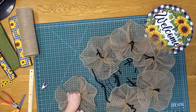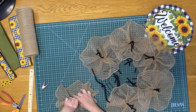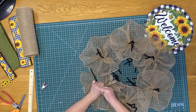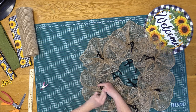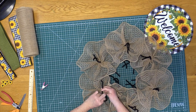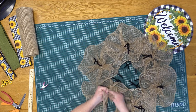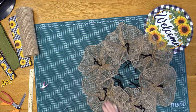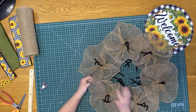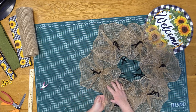As much as you can do in your hand before you put it in the pipe cleaner, the less you have to struggle with getting it straight. I mean curved. Just kidding. Put it in there, centered. Put that pipe cleaner tight and low 3 times, twist it. There we go. 2 to 3 times. Then you're gonna take the outside cut edge over the inside cut edge. Outside cut edge over the inside cut edge on this side. And then curl in your edges, take a look at it and see if you need to make any adjustments.